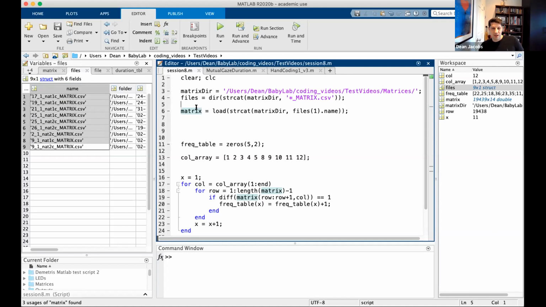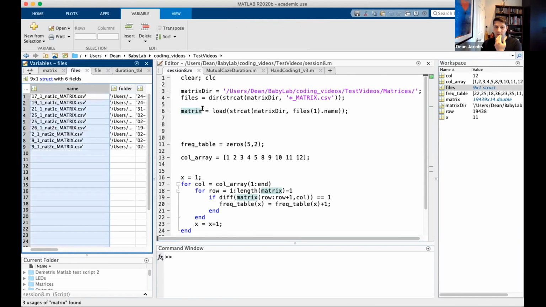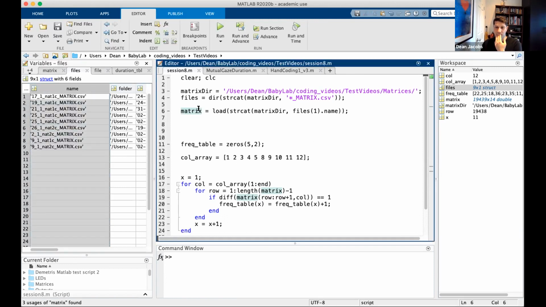Maybe it'll make sense once you see it. At the moment we're storing it as its own matrix, but we want to store it as a matrix within something. So how do we reference a field inside a struct? Doing the dot. Yeah, dot.